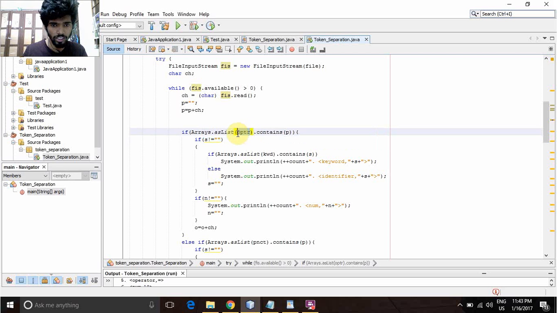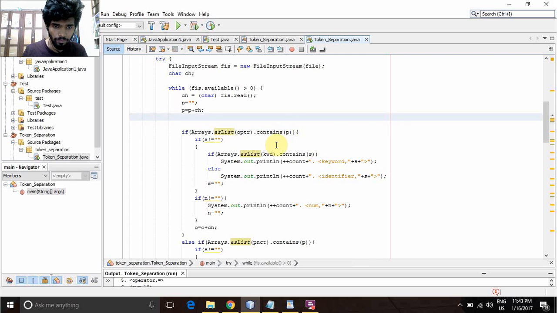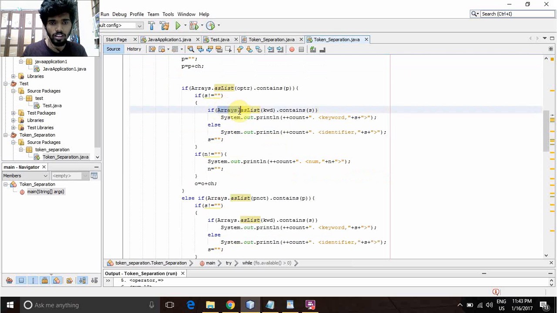The character will be put into p, and checked against the operators. If it's an operator, we put it in as list, which is a default method in Java. It will make it into an array, and contains checks whether it's a keyword.